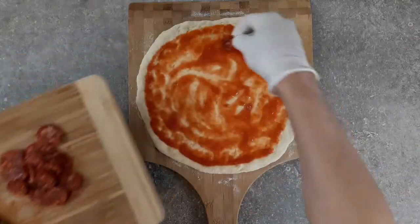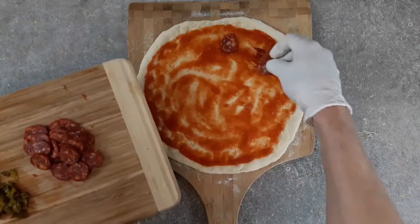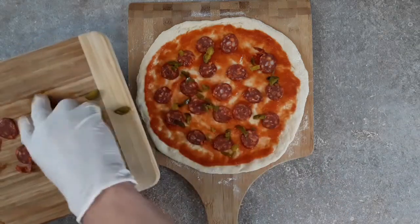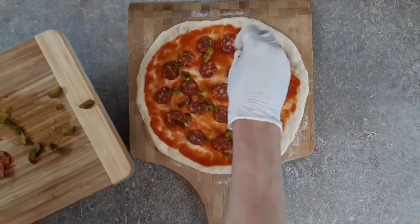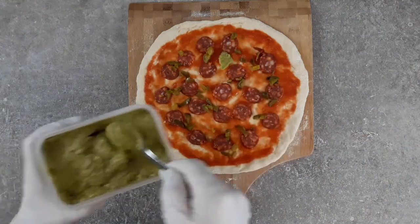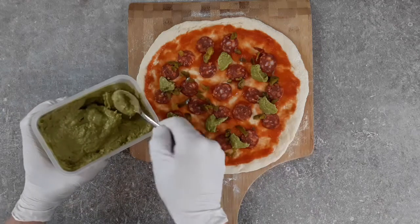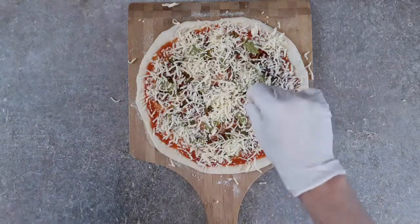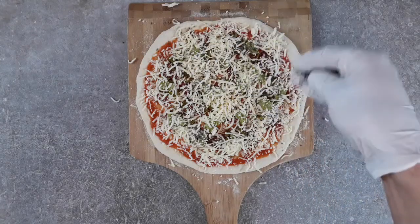And now for a particular favourite of mine coming up. I love to make a pizza with some chorizo on there. Jalapenos. And just to be extra special, I like to put some guacamole on it. Chorizo, jalapenos, guacamole. Absolutely fantastic combination. Cheese. I like to put a little bit of oregano on there because I'm dead clever.